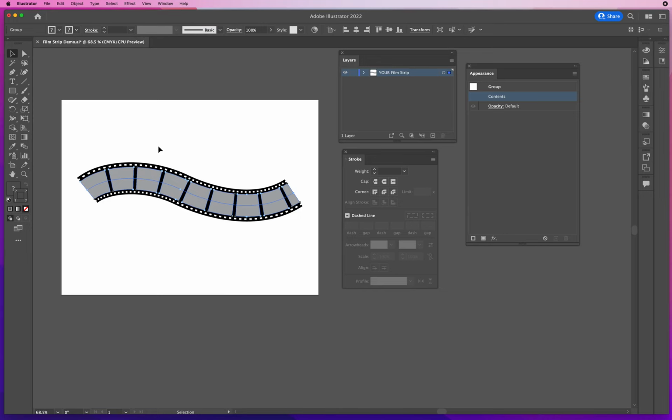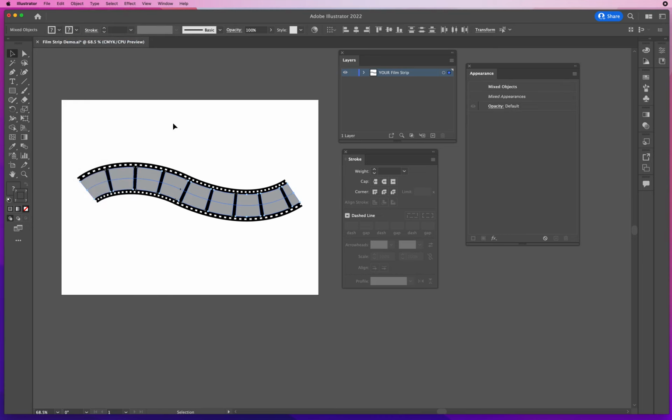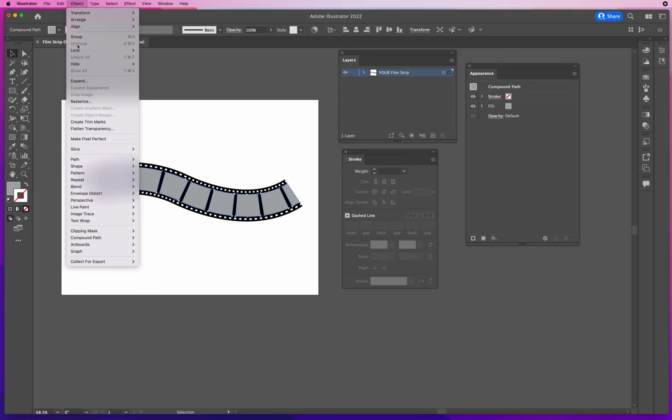But now I want to be able to click on just one of them. So when I click outside with my black arrow, I click on this box and it keeps selecting everything. So I go to Object menu and I ungroup. I'll click outside, deselect everything, and now I'll try to select this one box again. It keeps selecting all the boxes. So I go to Object, and now it won't let me ungroup those.